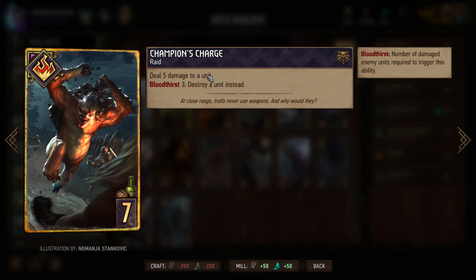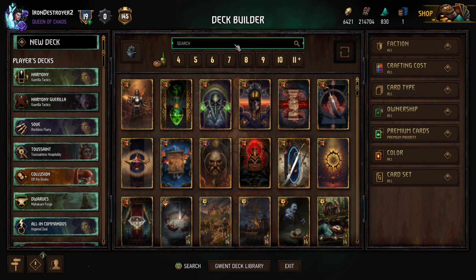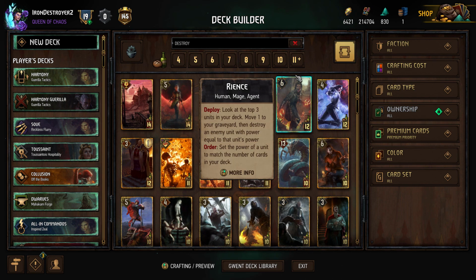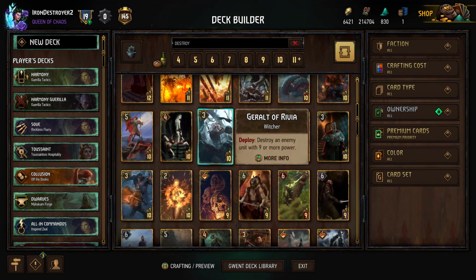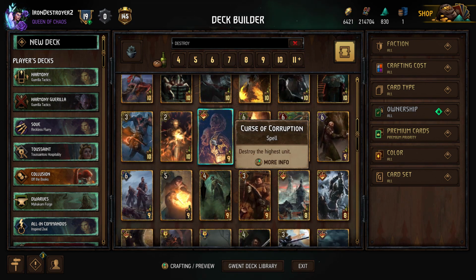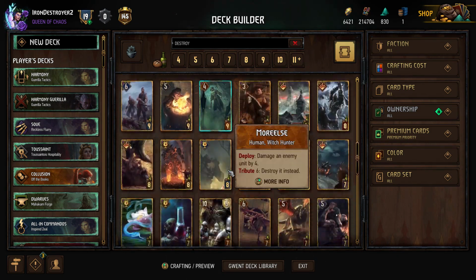Now, that being considered, let's look at the Bloodthirst 3 effect. This is the good effect. As the effect to destroy a unit, if we look at the other cards that can destroy stuff, the ones that really come to mind as a comparison are going to be some of the Geralt cards, right? Like Geralt of Rivia, destroys a unit with 9 or more power. Curse of Corruption destroys the highest, that's a 9. Obviously, you got Igni up here too, and Scorch and such.